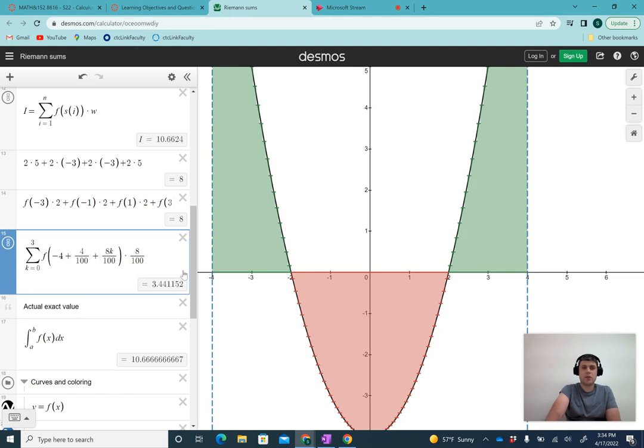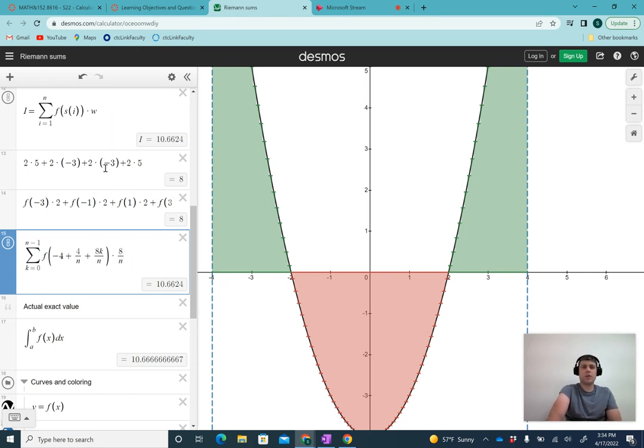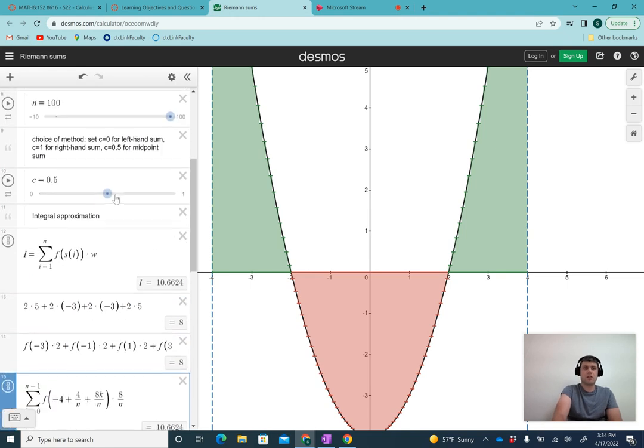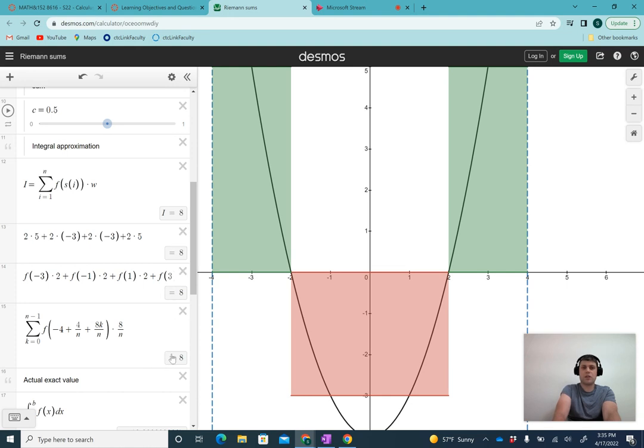So that gets me there, but I'm not done. Notice the answer is wrong. That's because I need here to go from 0 to 99, and now we're done. But now, we want to change it in general for n, so this would be n minus 1. The bottom here will be n, and the bottom here will be n. All the 100s change to n, and I should be done. So now no matter what n you pick, you get the right answer. I say pick n to be 4 again. Answer is still 8, so that matters. And so I solved the question.